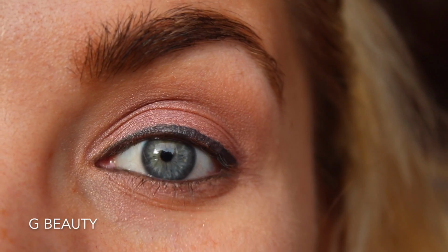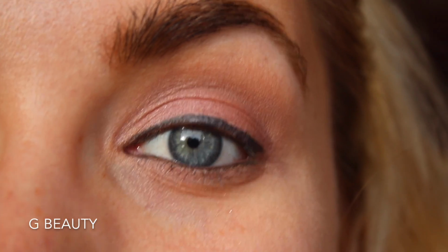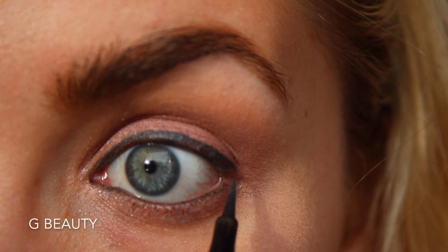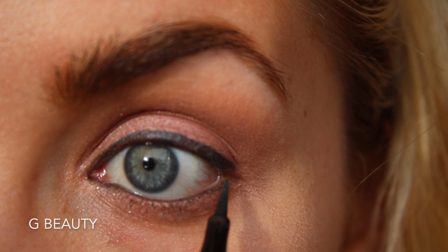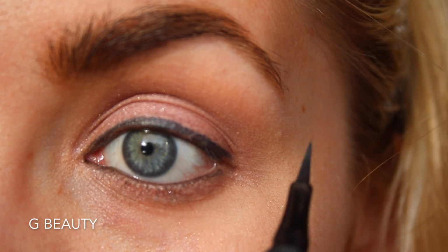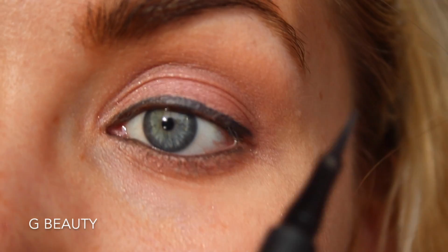At this point it doesn't really matter if it's messy or not because we're going to connect it all up anyway. Oh, it's bright. So from there I'm going to create a line following the bottom of my bottom lash line all the way up to my brow bone. I'm just going to create a line and then I'm going to link the two up.